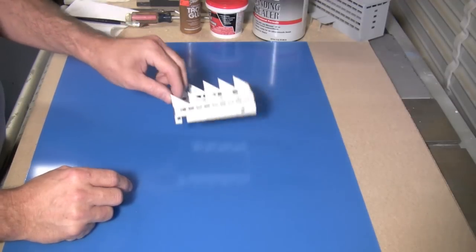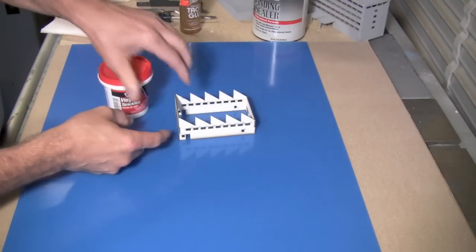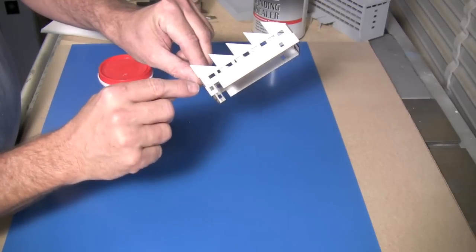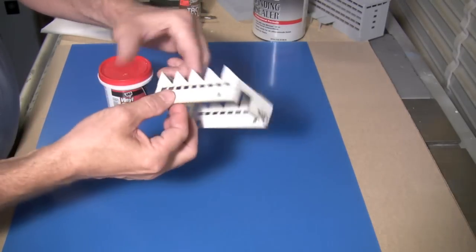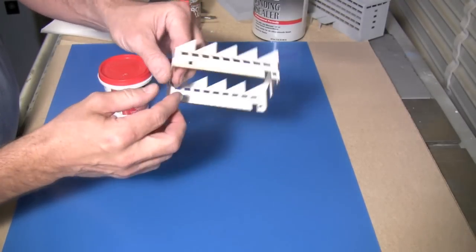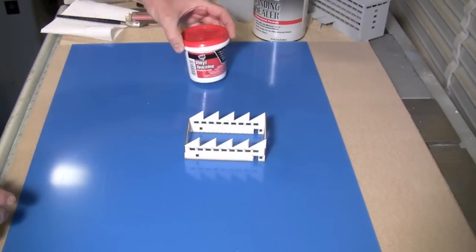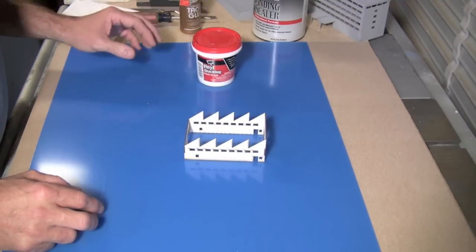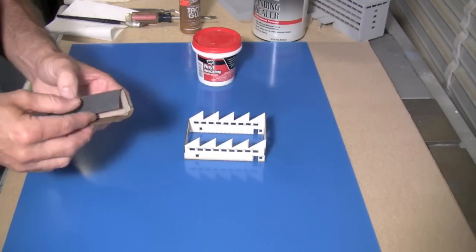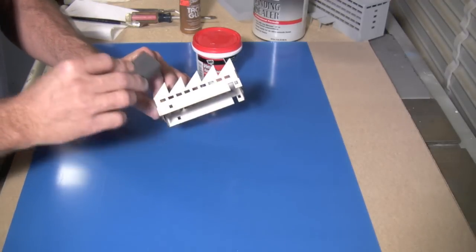And then I'm going around with some vinyl spackling and filling in the little edges here where they come together. There's little tabs and slots on each side, so there's going to be little areas where there's tiny little gaps that you're going to want to fill in. So I've been filling it with the spackle. Now, the problem with using the spackle, one of the things you run into is after you put it on and you let it dry, you're going to want to take a sanding block with a little like 180 or 220 grit sandpaper, and you're going to want to knock that spackle off and get it down flush.